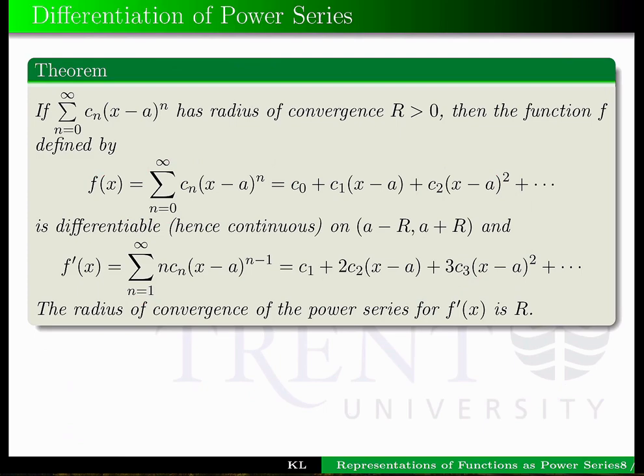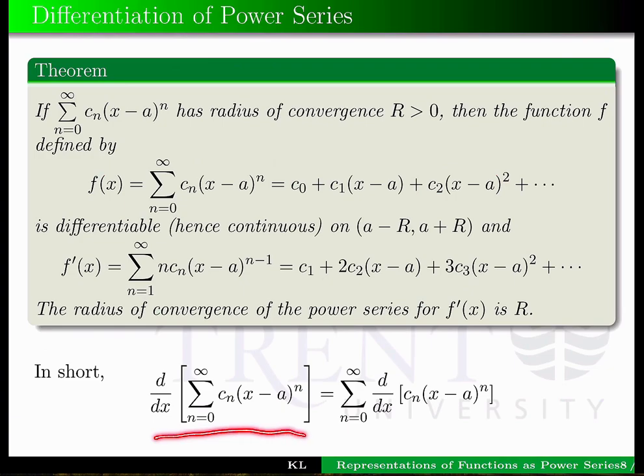Now, you can do the differentiation inside the interval of convergence only. Otherwise, your function is not equal to that power series if it's outside, right? So you can only do the differentiation inside the interval of convergence. The nice thing here is that the radius of convergence will be the same as in the original function. So in short, the derivative of the power series is the power series of the derivatives.